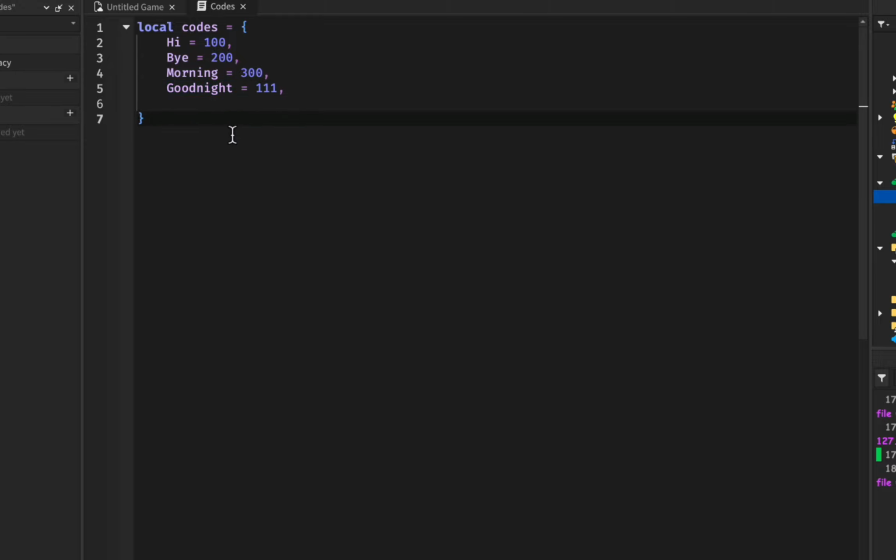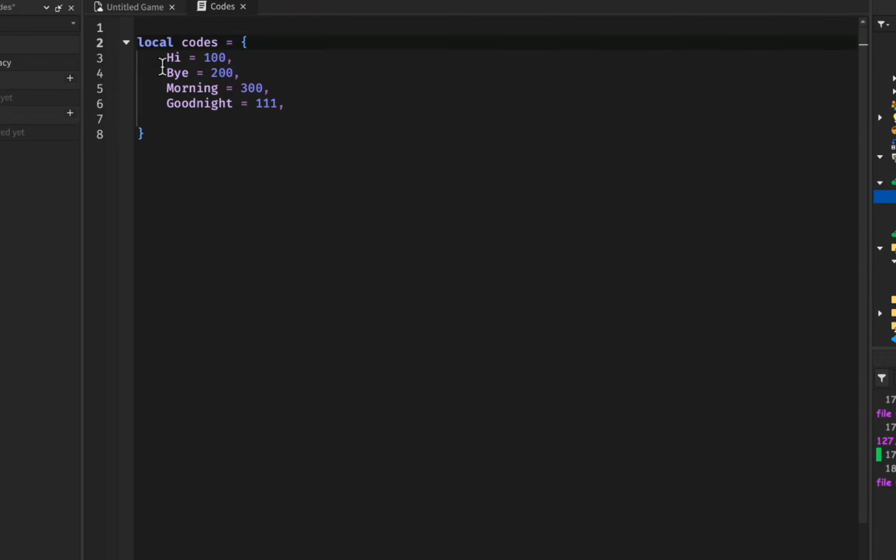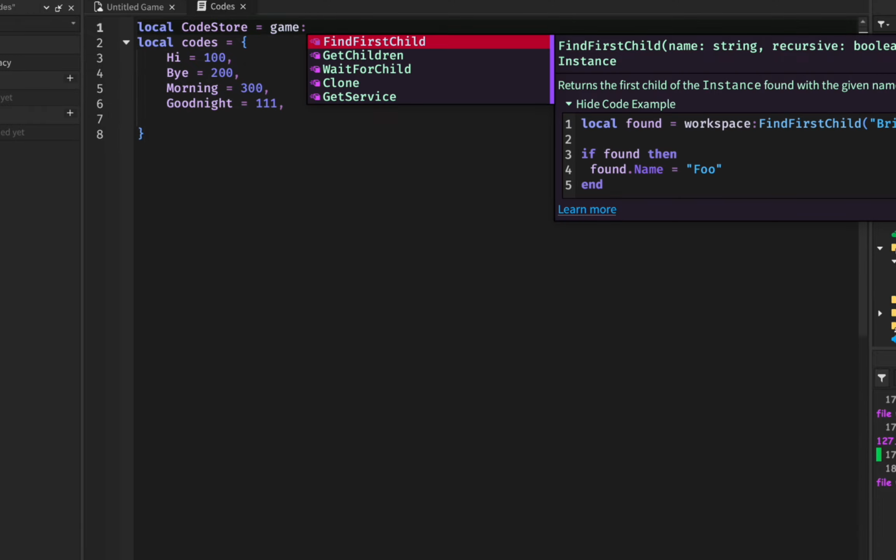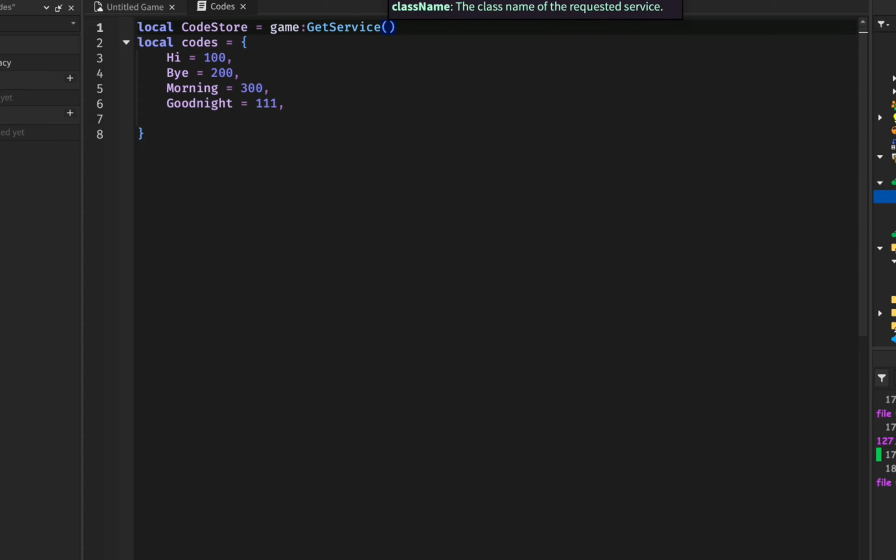Now that we have our codes, we're going to create a data store for our codes to be inside of. So local codeStore is going to equal game:GetService, because we're going to get the DataStoreService.